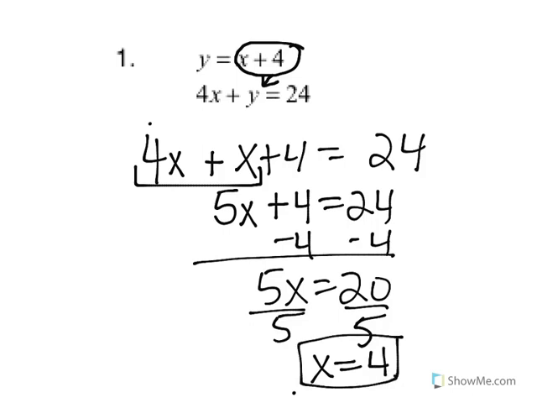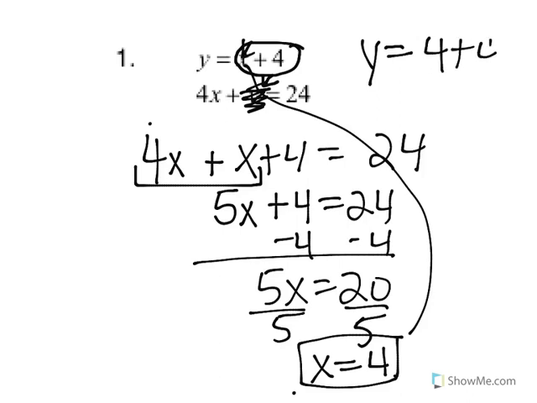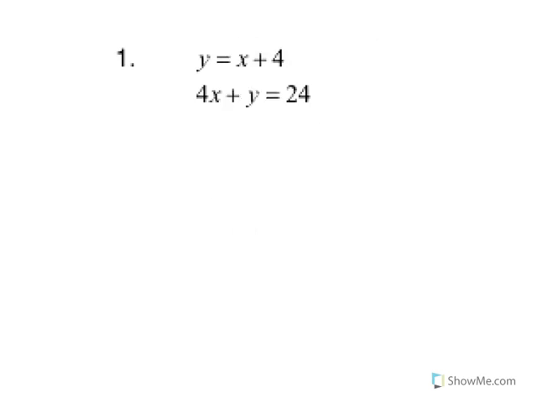We have a value, and the way I was able to do that was by making one of these variables go away. And so now that I know that x is 4, I can plug that back in, and we're going to make that variable go away. So we have y equals, and I'm going to substitute 4 for x, 4 plus 4, so y equals 8. So in both cases, we made one of the letters disappear, and that's what enabled us to solve the system of equations. Okay, so that's just a little review of what we've been doing.